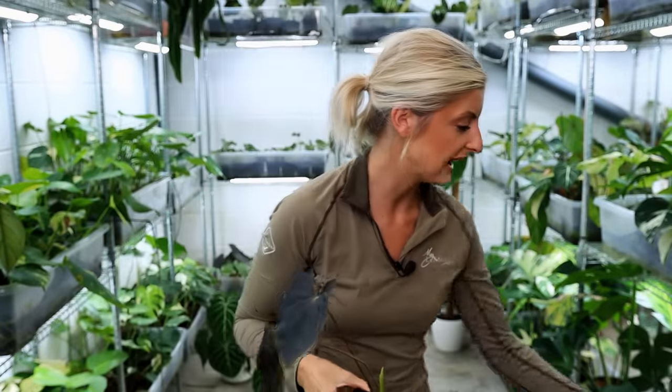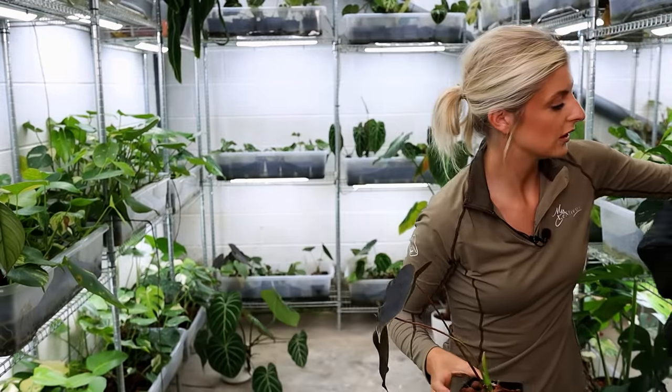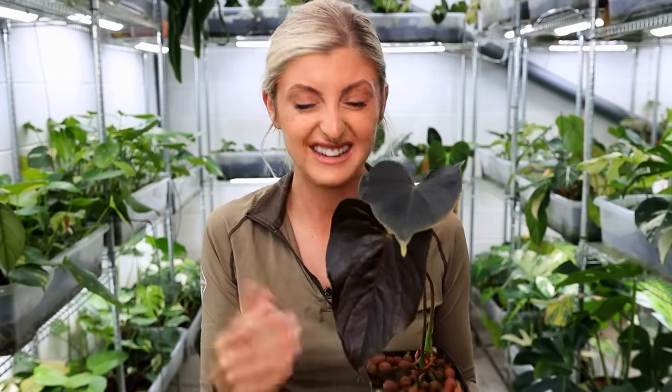When the leaves get older, they do fade down to a green. It is a very dark green. Again, I don't know if I can... No, I literally can't even pull a leaf to show you. But it takes so long to fade. It takes months and months and months before these will even go remotely green. So you'll have a really good time with it. And I think that's why it sells, really. Because it's just... it's sexy.